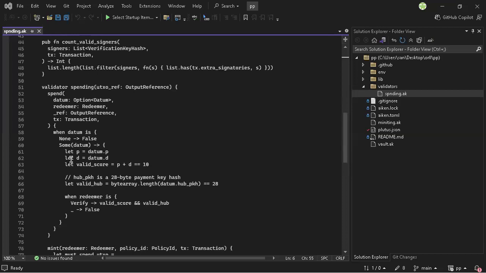But we now create the P and the D. This is where I set that P and D should add up to 10. So for the adder to come out, the user at the hub, when submitting the transaction, should make sure that the contract's P and D equal 10.